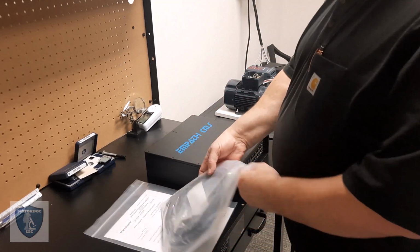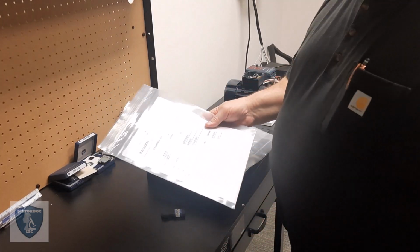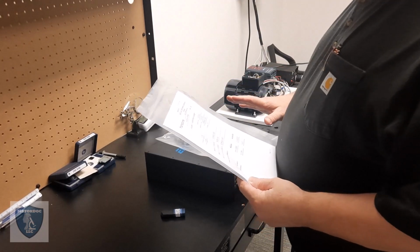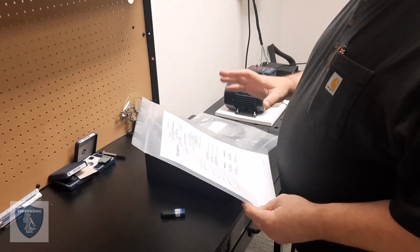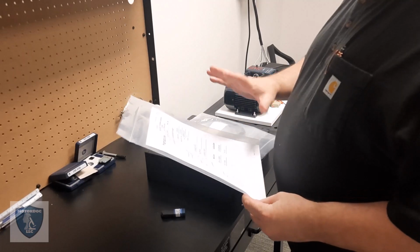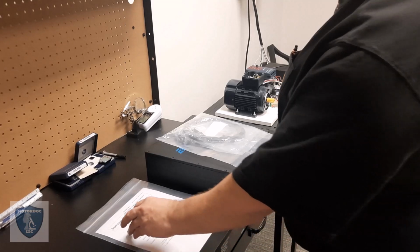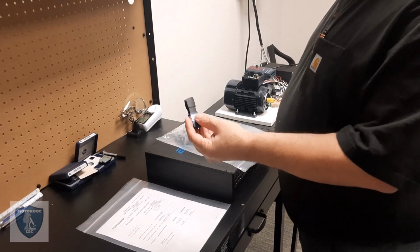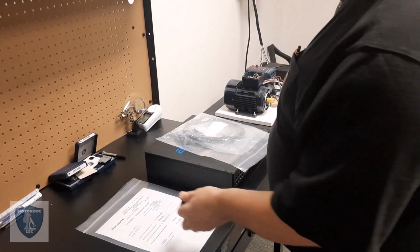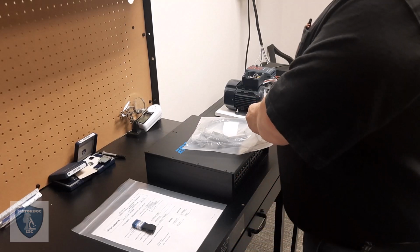So also that comes with it, because these all come calibrated, is the calibration sheet. Whatever your calibration program requires, usually these don't drift much, but most places will do a year or so. That's all here, and it also comes with a USB that includes the software and the calibration file. You need that, and we'll go through that. We're going to do a complete setup. So let's go ahead and we'll start with this.